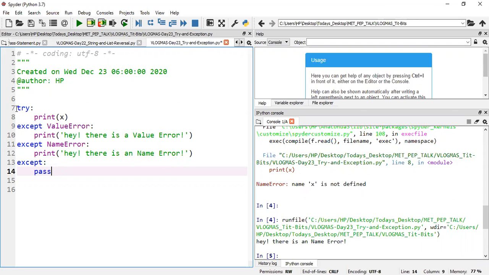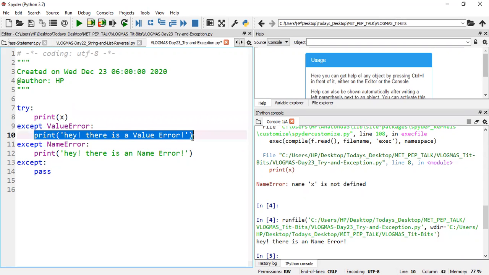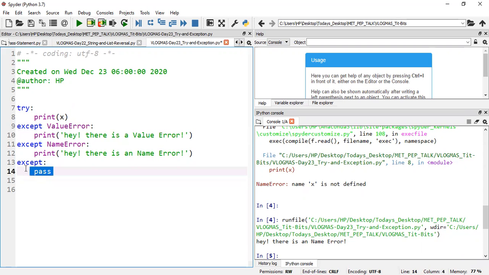And so with this, we simply create a try and exception. All we are saying is attempt to do this. If there's an error created, check the type of error, and then whatever error type it is, just execute the action under that error type, okay? And then if not, all other error types, just ignore. That's just to pass. And so that's basically how to make use of the try and exception.